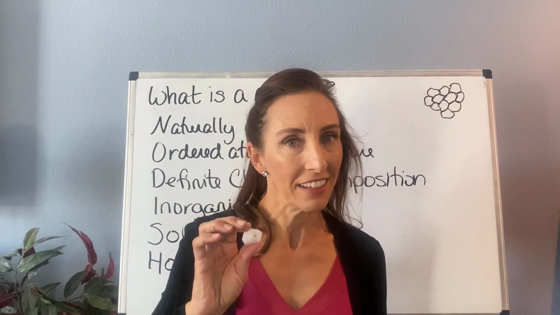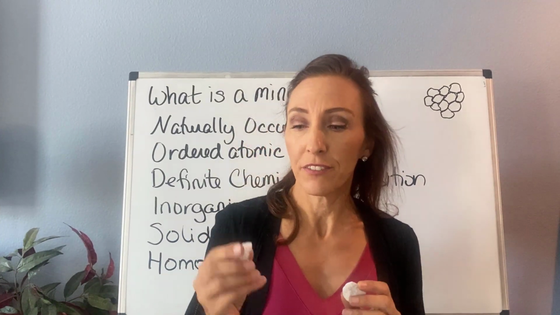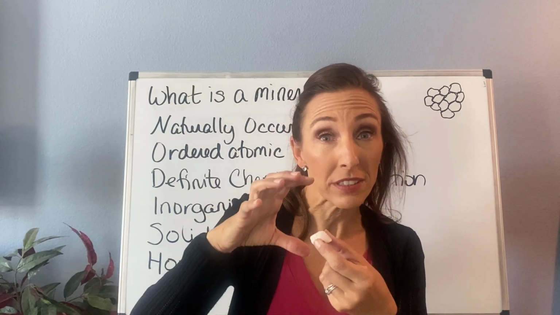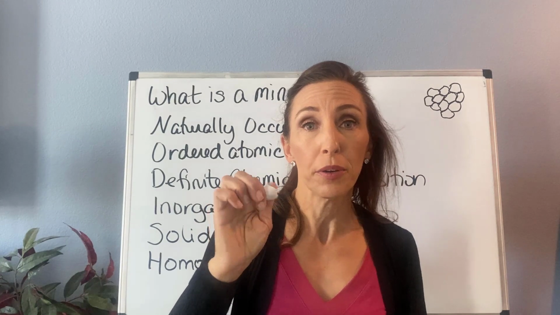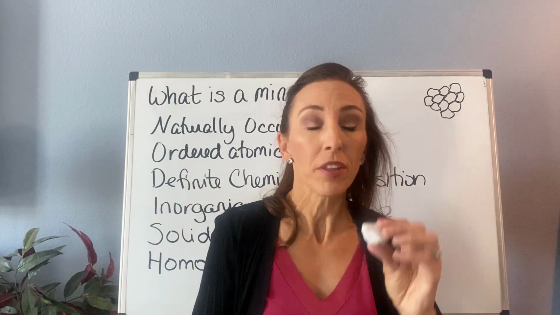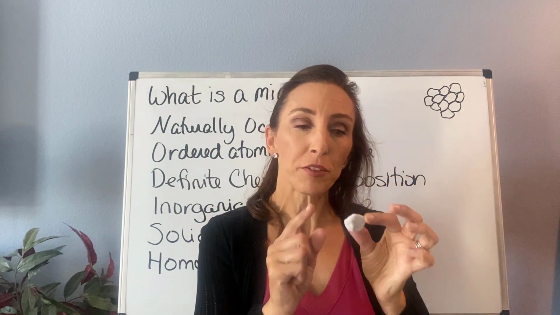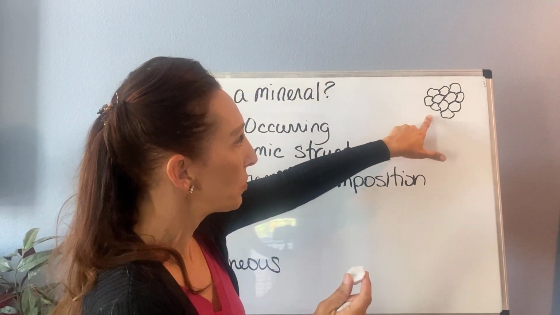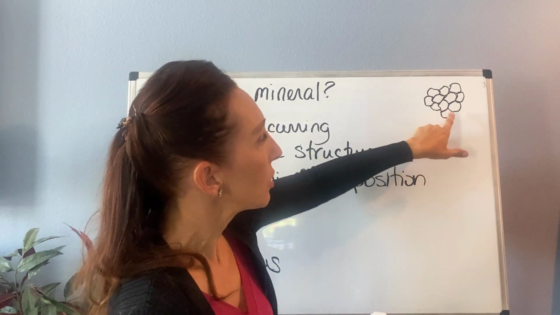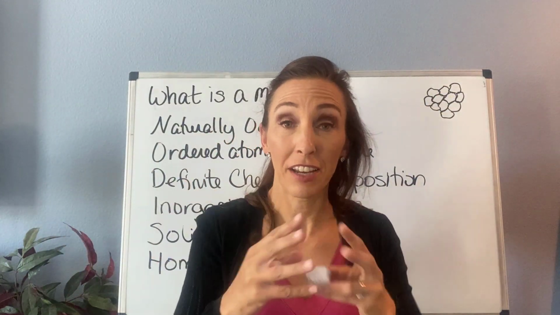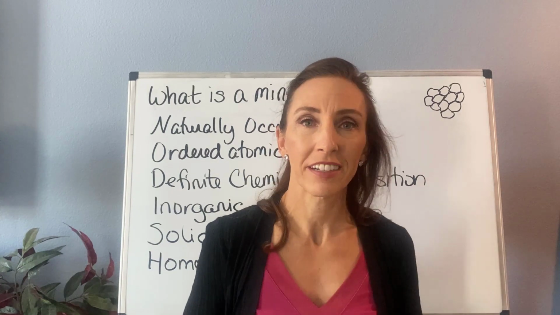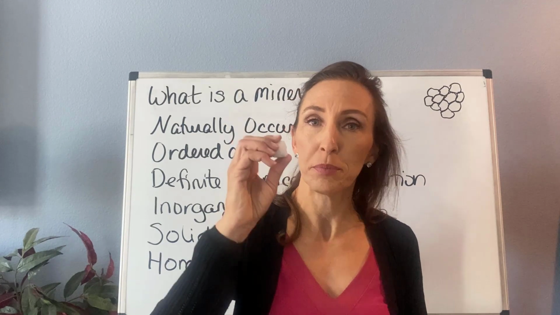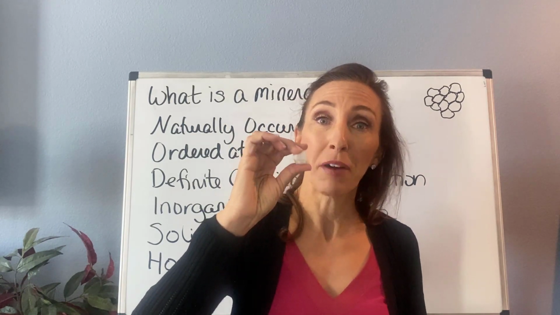So going back to our calcite and our marble, we see that if I were to look at my calcite, you can see the cleavage, you can see it's actually one mineral crystal that's grown. And so it has all of these things that we just talked about. Our rock here, we'd have to probably get this under a microscope, but what you would see is something like this. You wouldn't see one big crystal, you would see lots of little tiny ones that have grown together to form our marble here. So that's why this would be a rock made of lots of grains of calcite, and this would be a single mineral crystal of calcite.